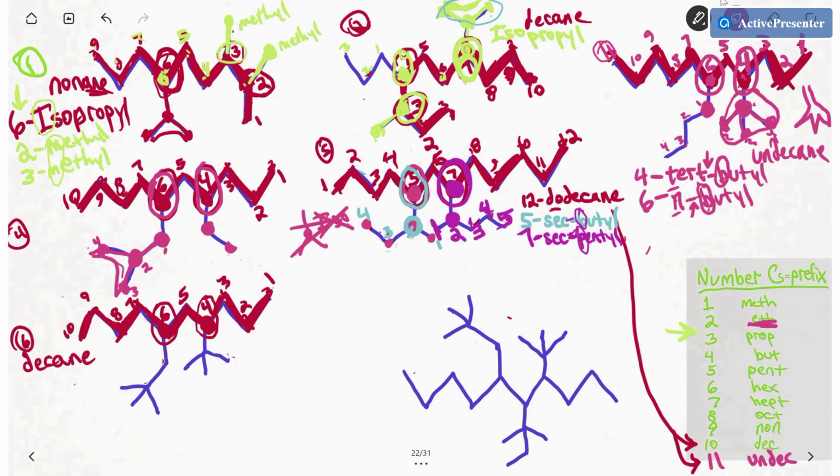Now let's look at the substituent at the 4th carbon on the parent chain right here. So we're going to have a 4 hyphen because this is going to happen at the 4th carbon on the parent chain. Now here is the attachment carbon for the substituent, and then that's attached to 3 other substituent carbons. So what nickname should we give that? We say tert, right? Because tert is all about what's going on at the attachment carbon. So at the attachment carbon, it's attached to 3 other substituent carbons, and 3 is tertiary. So we have 4 hyphen tert hyphen, and then 1, 2, 3, 4 carbons in the substituent.